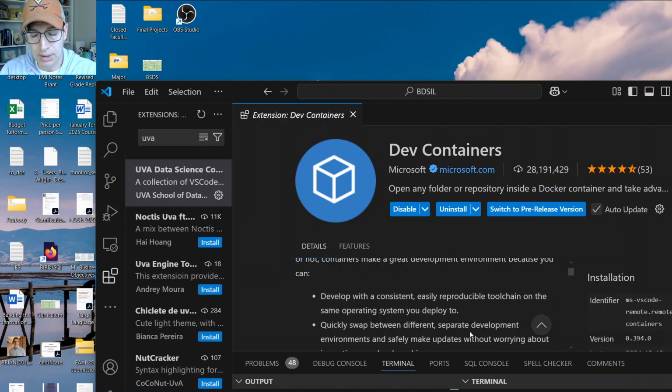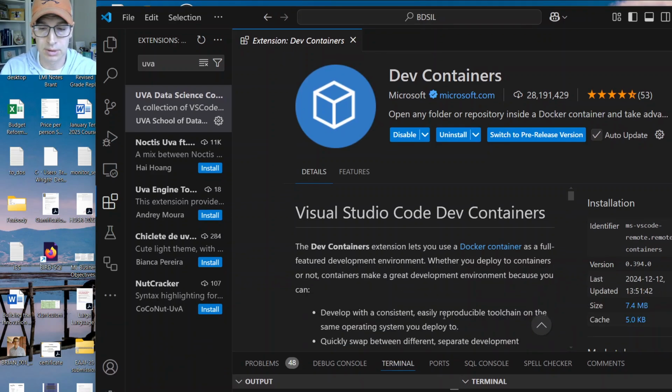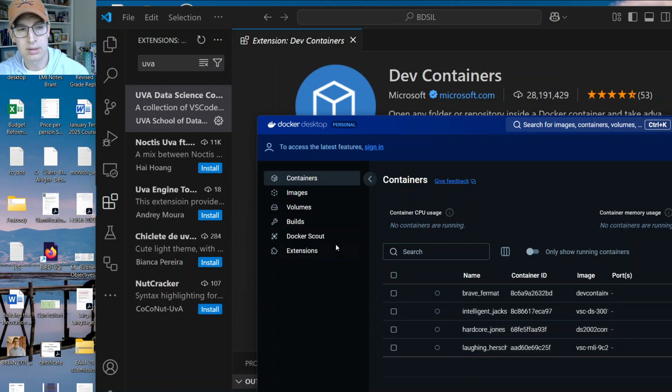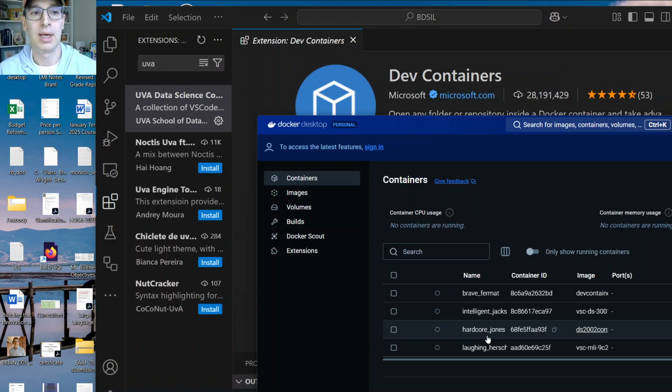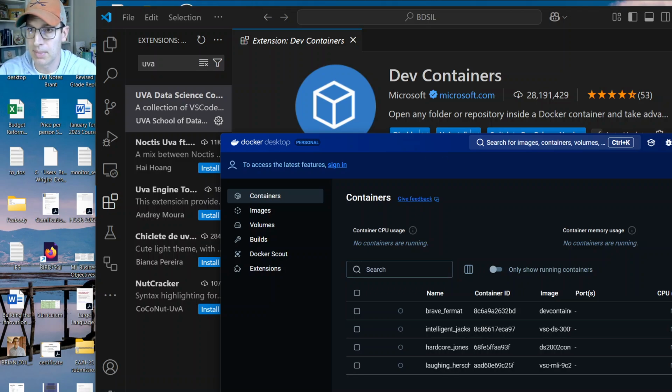But in order for that to work, and I put a lot of this in the help documentation, I think VS Code actually has better help documentation than you'll get from me, you have to have Docker running. What you see here, and we'll get to this in a minute, are all previous containers that I created for VS Code working environments. None of them are activated right now because I don't have a dev container up and running. We're going to do that in a minute.